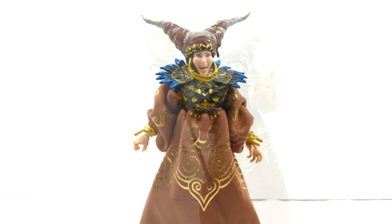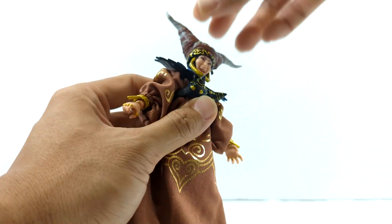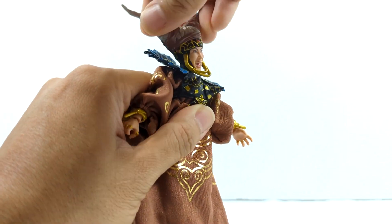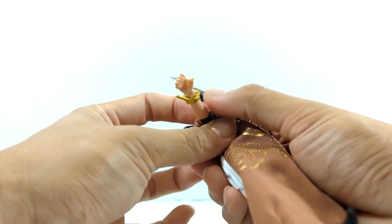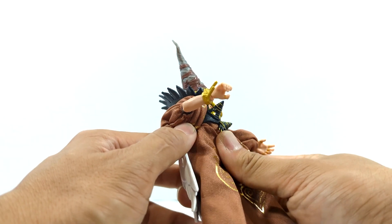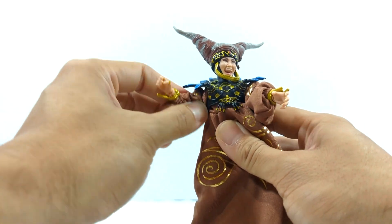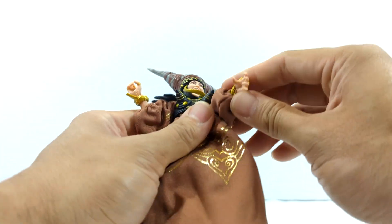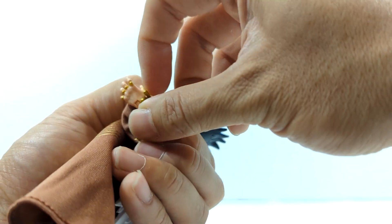Moving on to articulation. She has her typical ball-jointed head on the newer style neck joint where the base of the neck also moves. She can look up about that far, down an okay amount, and gets lots of side-to-side wiggle room. Now, the upper half of the figure is an older style female figure, which I don't understand — if you're going to go this far and charge a deluxe price for a figure you've already re-released once, you might as well give her double elbows and butterfly joints. The elbow does rotate left and right, the wrist swivels full 360 and hinges in and out, though the braces will hinder it a little — but they are rotatable.